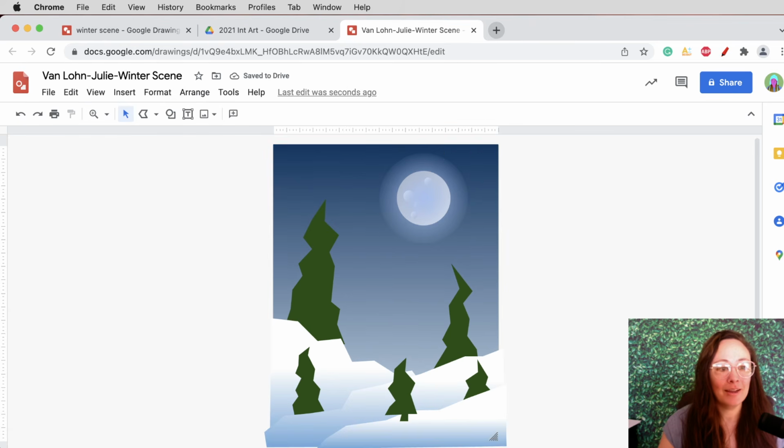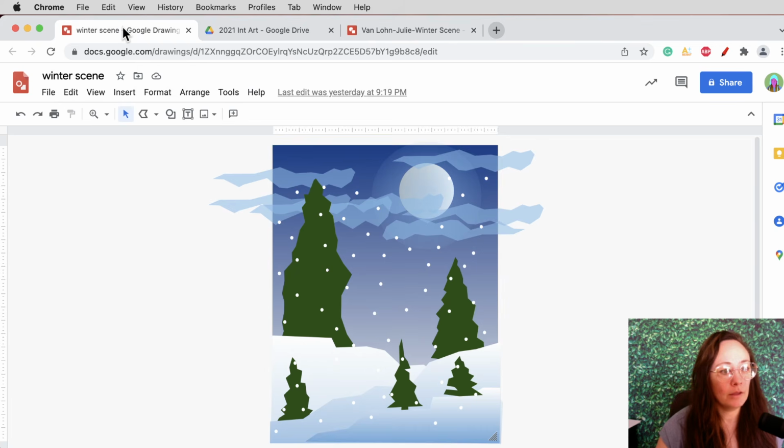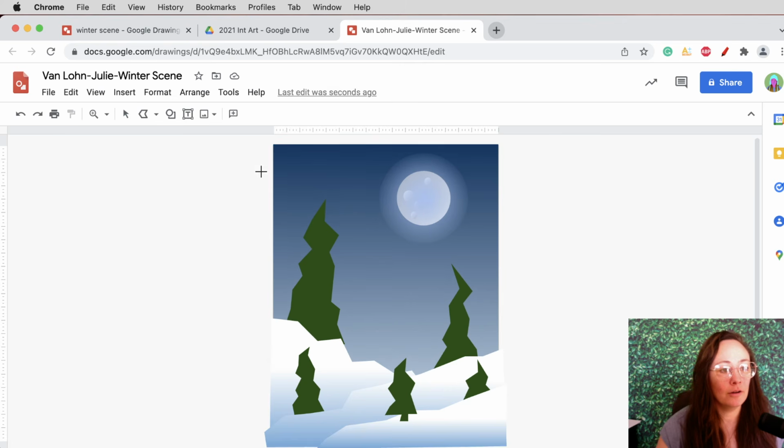And now when I click away, ta-da! It looks like our moon is glowing. All right, let's add some clouds. So grab our polyline tool. And I just made one cloud shape and copied it, but you can do more than that if you want. So I'm starting off the page and I'm just gonna make some long cloud shapes. They're kind of square, we don't have any curves unfortunately, but that's okay.